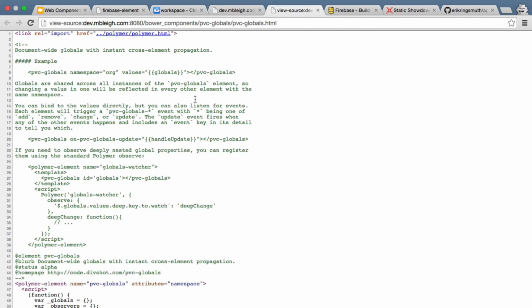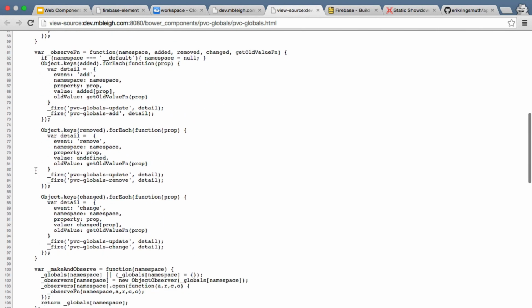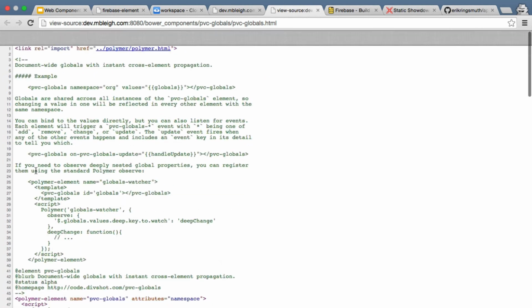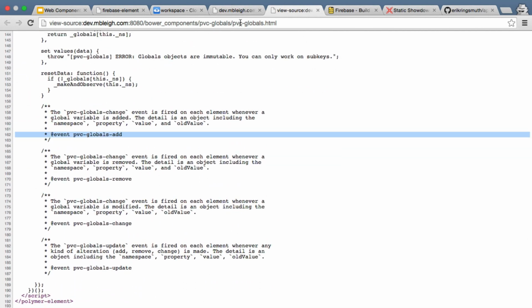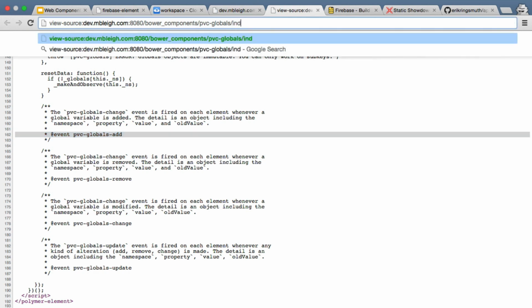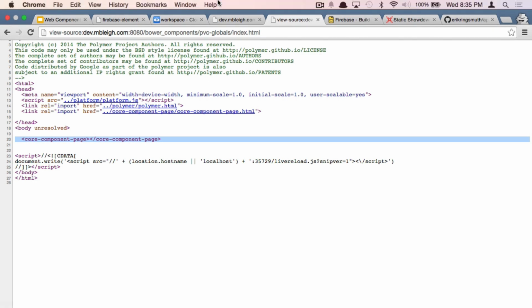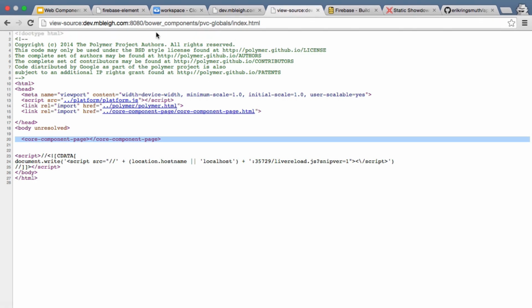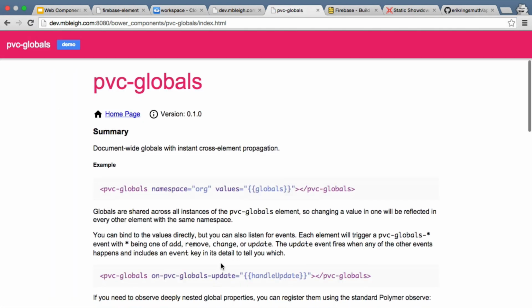View source. So here you can see I just have comments that are like markdown documentation with a few JS doc tags, and down here I have some JavaScript comments that define the events and things like that. And then if you look at the sourced index.html, all this says is core component page. But what that element does is it loads the source, parses it for documentation, and then renders that out. So this isn't something that you have to build. This is all done dynamically in the browser. And so then when I go here, I see this.